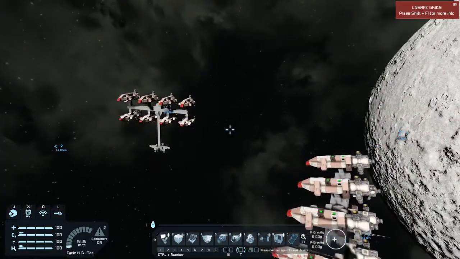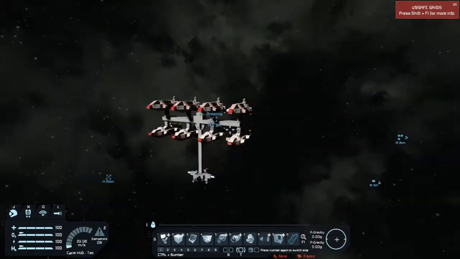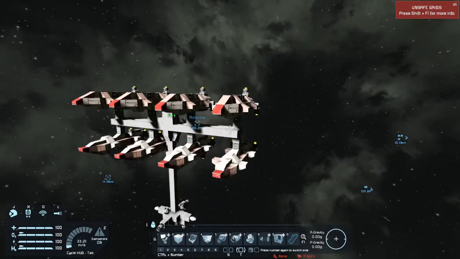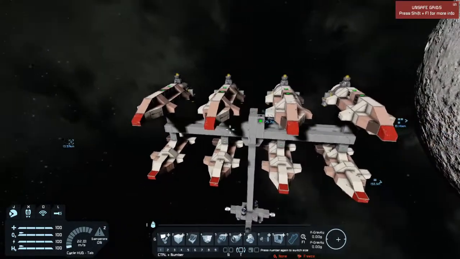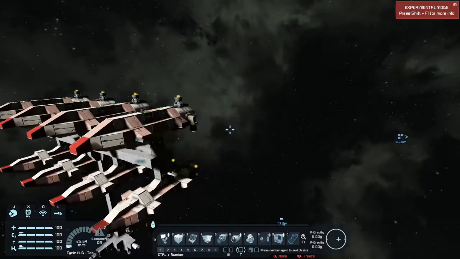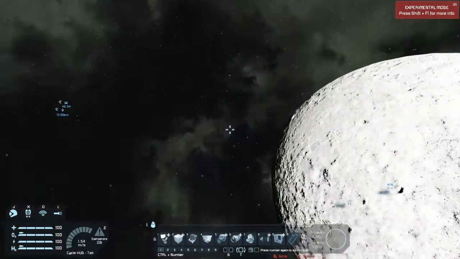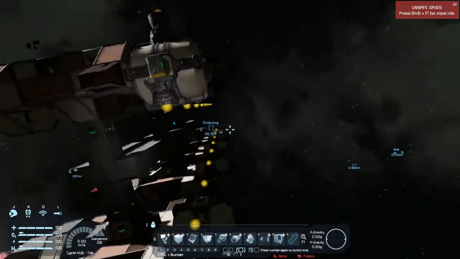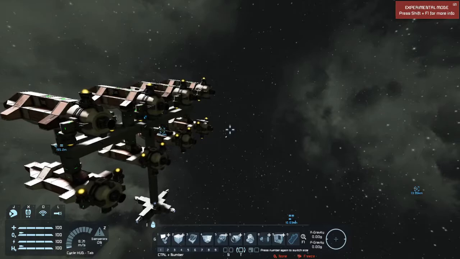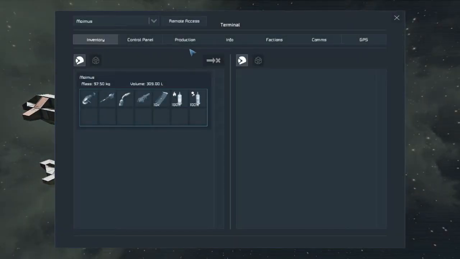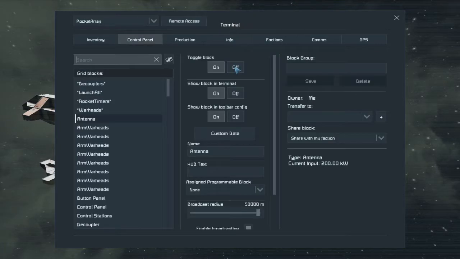Okay, before we actually fire the rockets, we do a little test fire, and I explain the process which you have to do to fire the rockets from the platform. To do that, I marked a location over there, so we don't destroy our test target by accident. Okay, what you have to do is we press K, go to remote access, and select the terminal option for our rocket array.